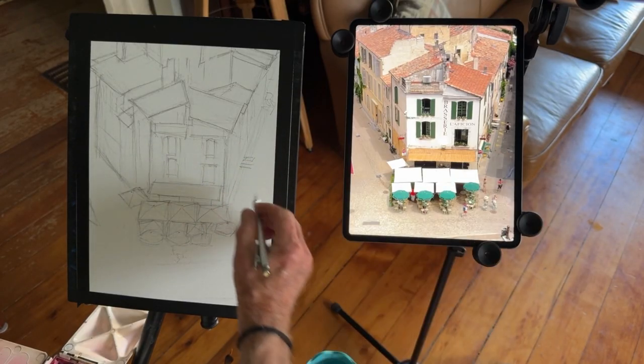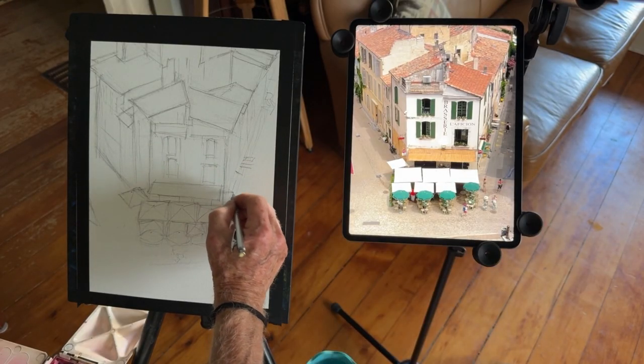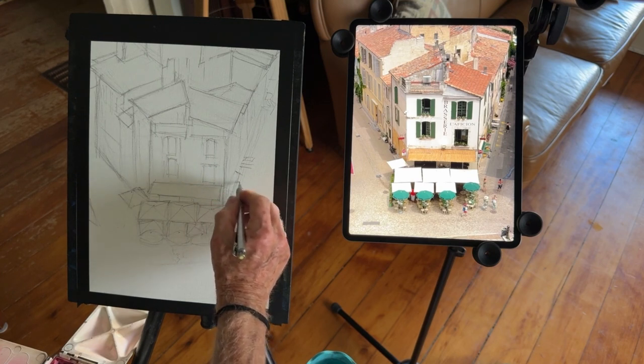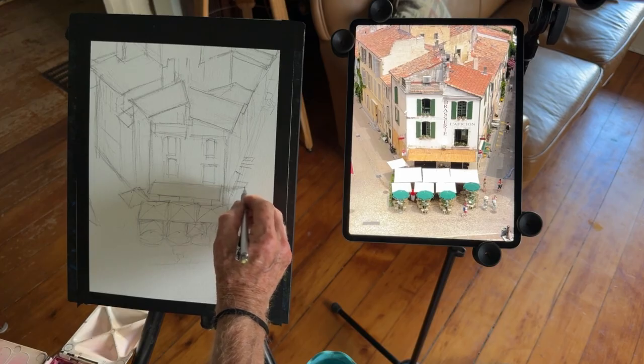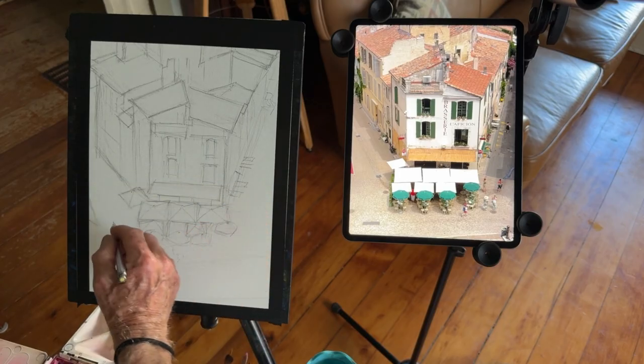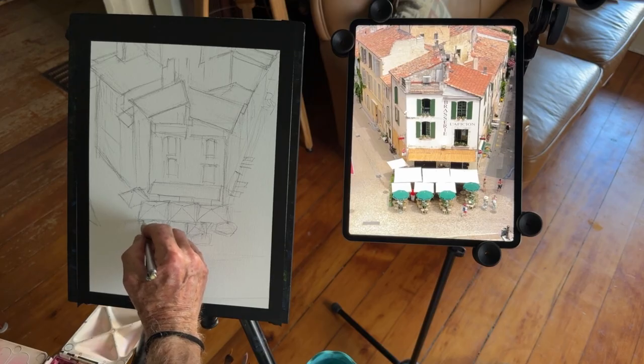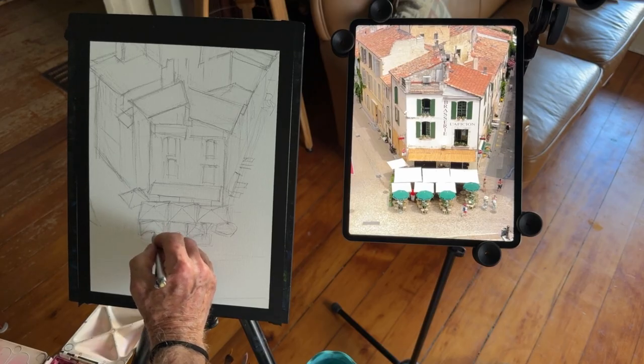Some kind of semi-awning coming out of there with some tables.